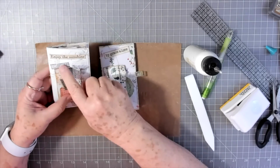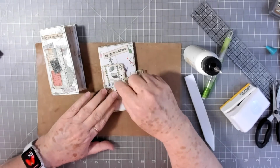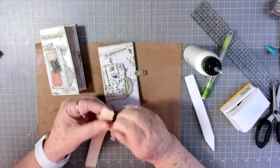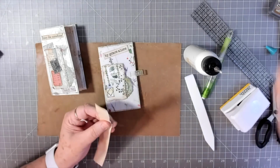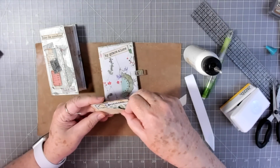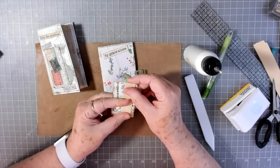And then she has a little number tag, a little piece of book page. She's kind of layered this, so we might put another little layer there. And I can use just a piece of this to do that with. This is just some of the scrap that came off of those inside pages that I used. So let's do this. I don't want to cover up my lantern, so I think I'm just going to go to that point right there.